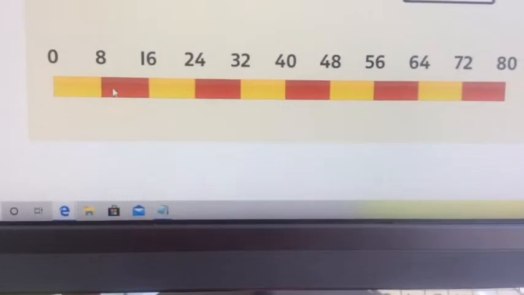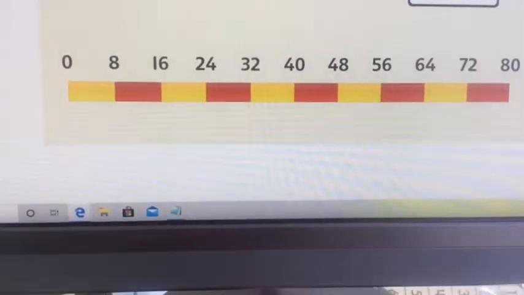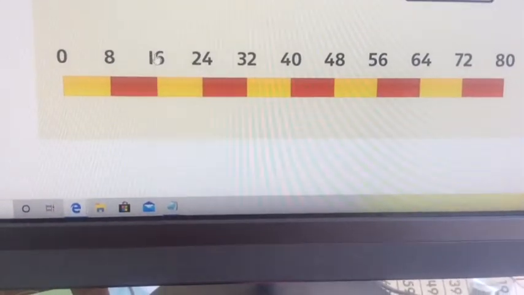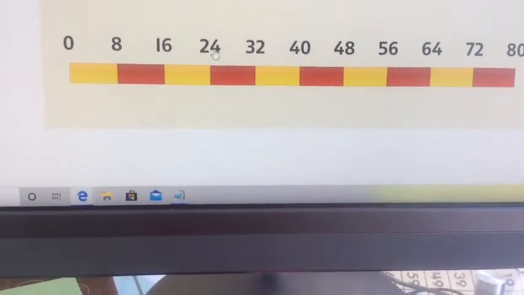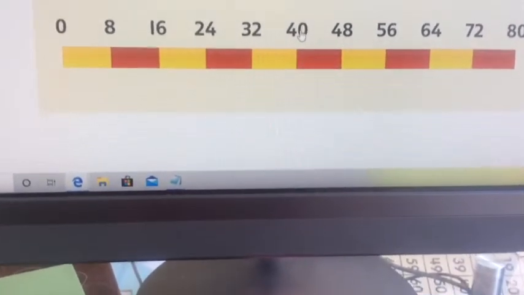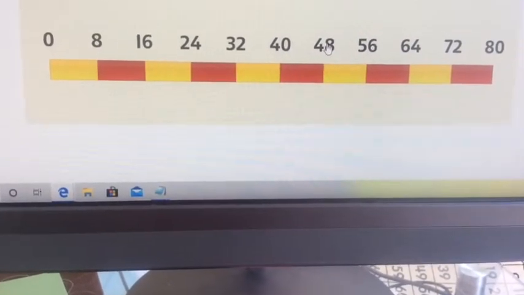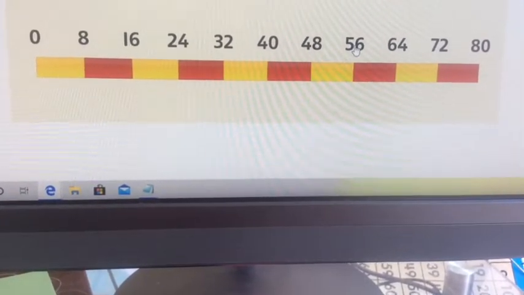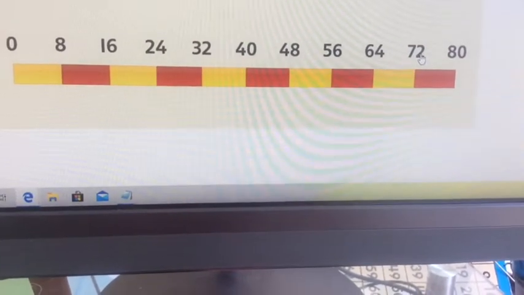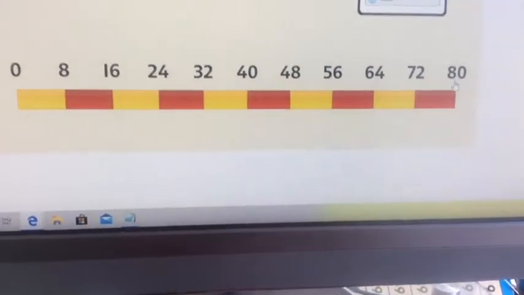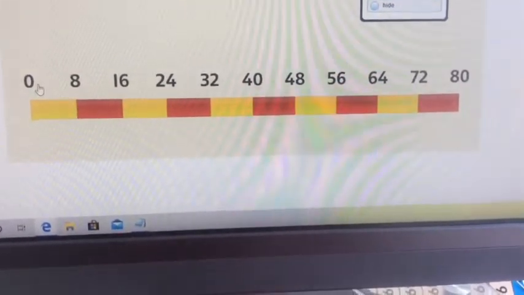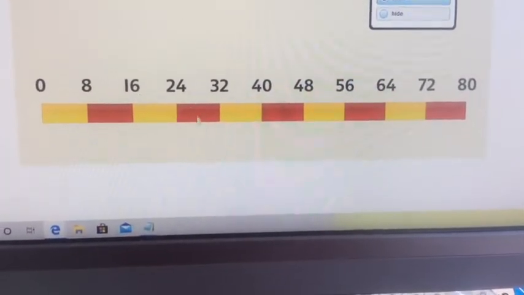I'd like you just to chant out the 8 times table now. It's a tricky one. So we start at 0. 1 8 is 8. 2 8s are 16. 3 8s are 24. 4 8s are 32. You carry on. Ten 8s are 80. Now just chant the numbers. 8, 16.